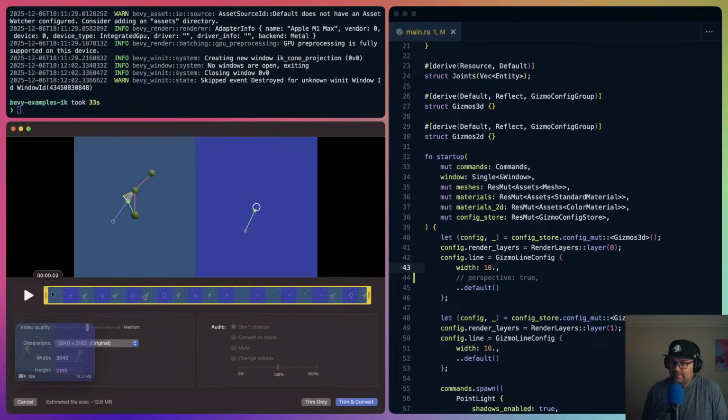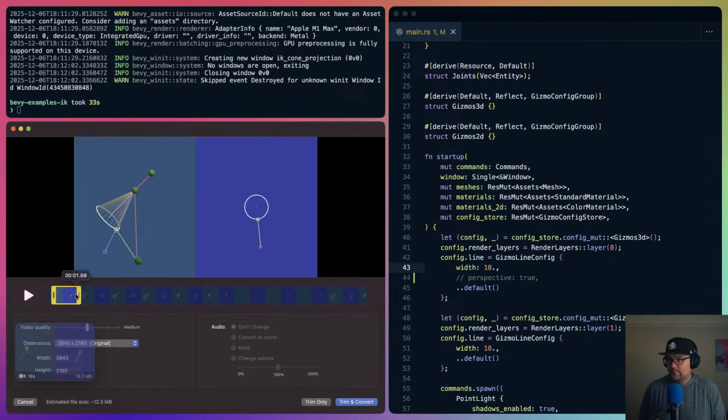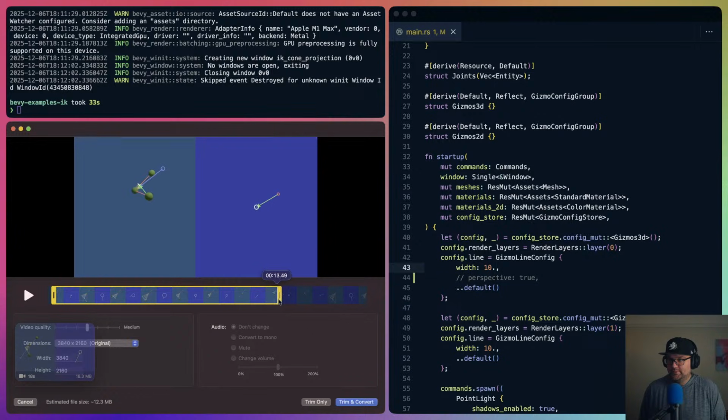I'm hyped though. This feels like it's gonna work when we port it in. I feel like going that close to the center was probably not useful. Let's go to there.